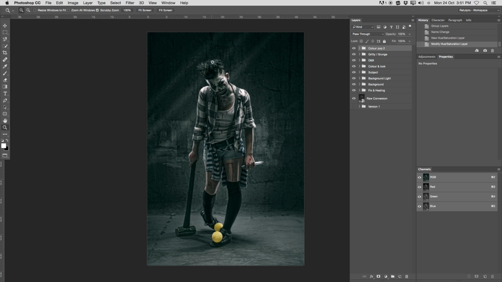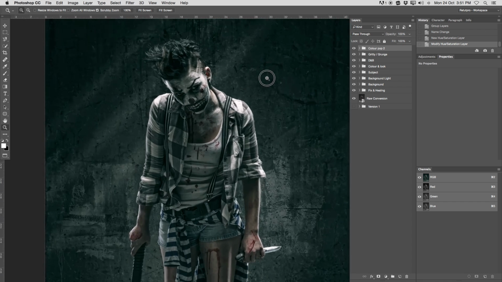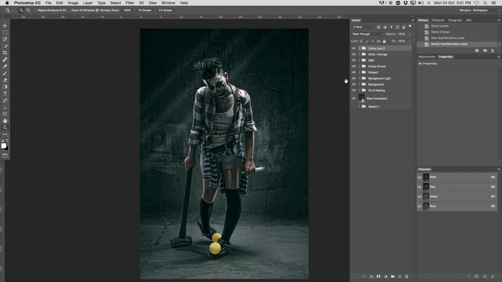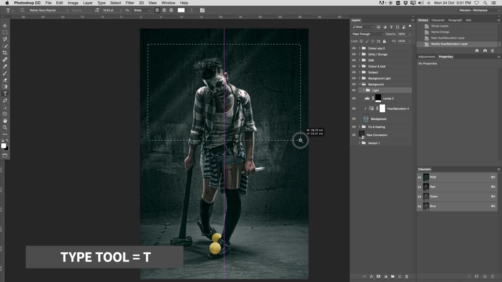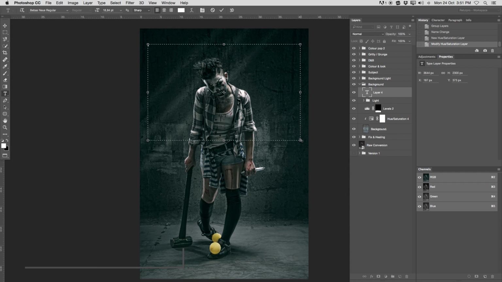Last step would be, if you want to, you can still add a bit of a text effect onto the background. So we can go all the way back to our background layer here. And in the background, we can still type a text out. So I'm going to select T on the keyboard, make a nice big selection here. And I'll just write out now zombie for the zombie effect, obviously. Make it nice and big. Also taking my letters here, make it nice and big.